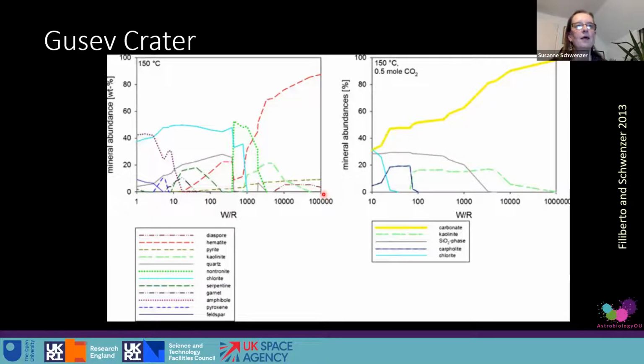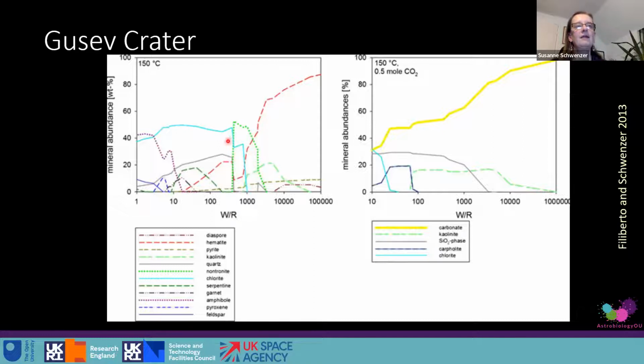So I picked earlier this, and this scenario, and I will look at them again, because at the very high water rock ratios, what we have is hematite, that red line. So we again see most of the things are actually dissolved away. We've got the hematite, we've got the pyrite, and we've got diaspore, the familiar things from the model earlier. And at a water rock ratio of 1,000, we still have some hematite, we still have the pyrite, but now we get clays such as the kaolinite, we get some nontronite again, and we get some chloride.